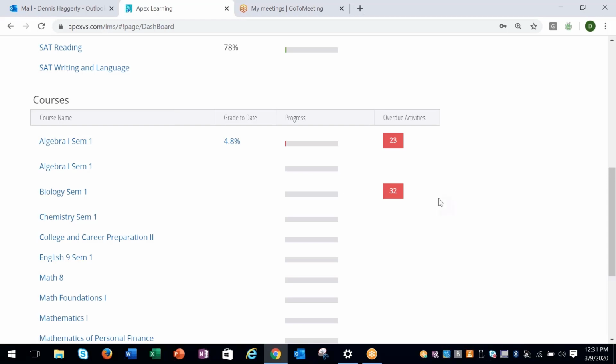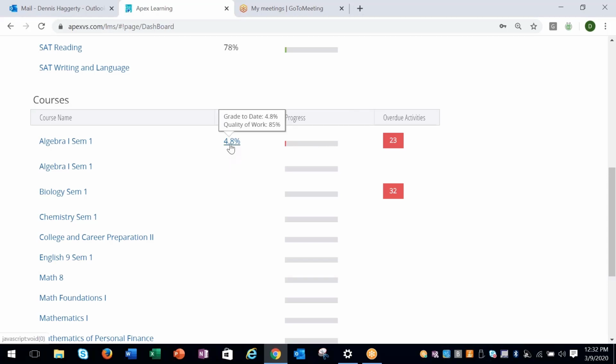There are a couple of things that we want to talk about before we actually launch the content, to see what the course involves. First, if your teacher sets a due date or pacing guide, you'll see any number of overdue activities if you're behind in the pacing guide. If you're not behind in the pacing guide, that overdue activities field will be blank. This progress bar will continue to fill up as you proceed through the course. You'll see on this example, I'm very behind schedule because this is a course that I created quite some time ago.